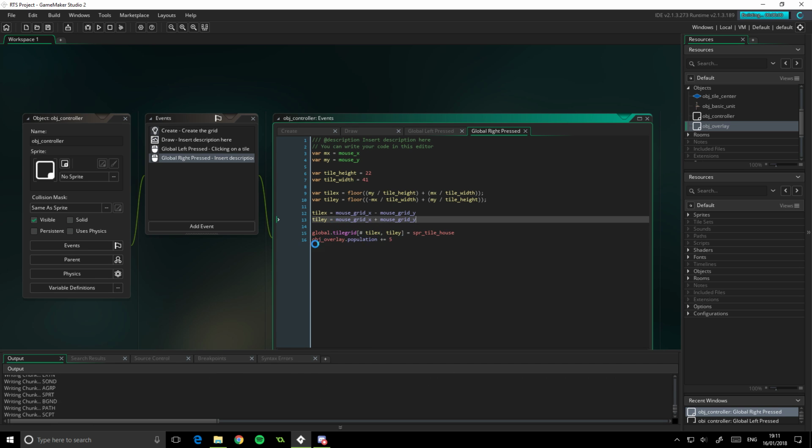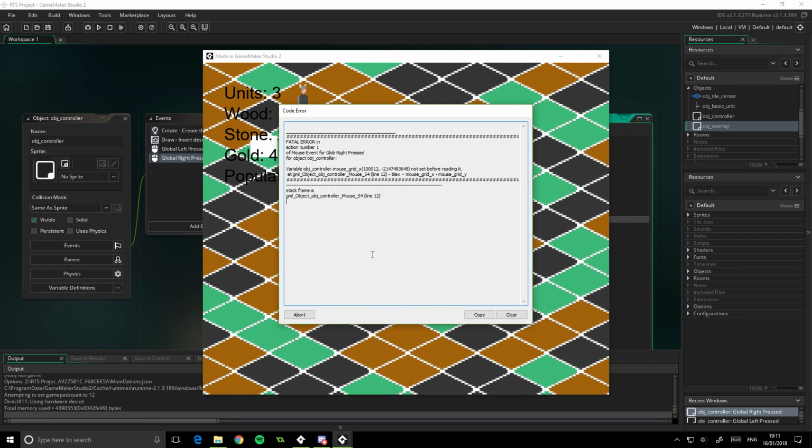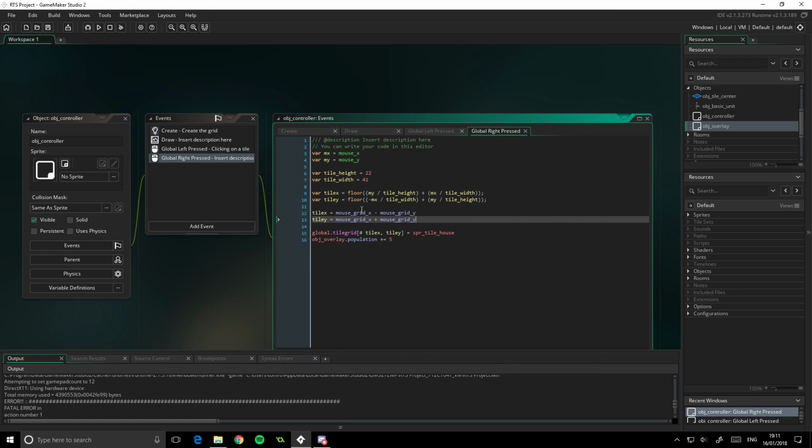The tile X and tile Y's don't actually necessarily correlate. Mouse grid, oh yeah, that's meant to be tile. Actually, yeah, we do need to change these to mouse grid X and Y, otherwise they'll get overwritten and stuff. So that's mouse grid Y, oh, X even.